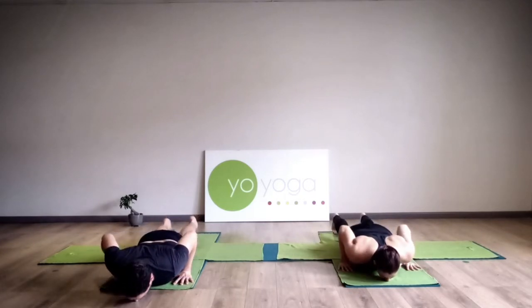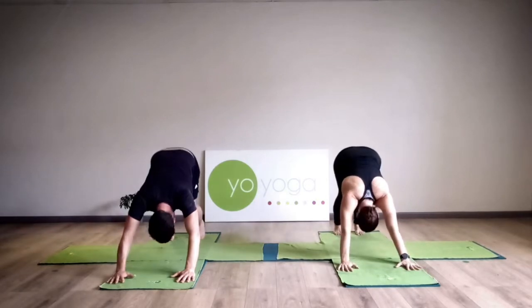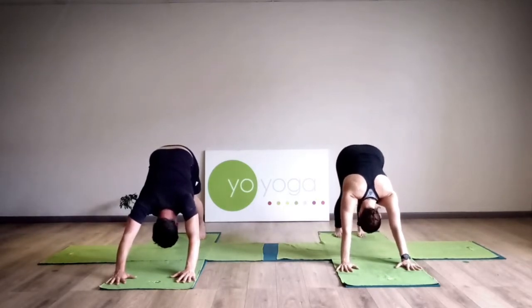This time, as we inhale, the head and chest lifts for your cobra. Maintain the bend in the elbow, activate the tops of the feet. Exhale, hips go up and back, downward facing dog. This is our vinyasa for today, my friends. We will be repeating it throughout the class.